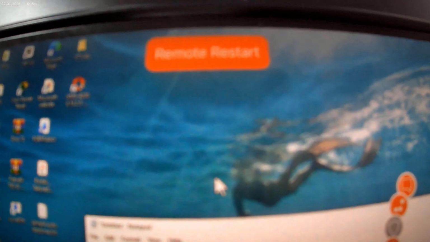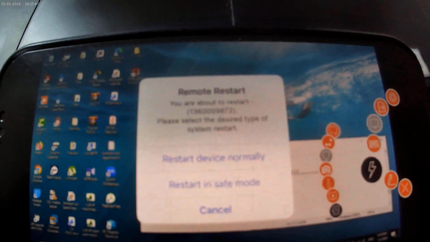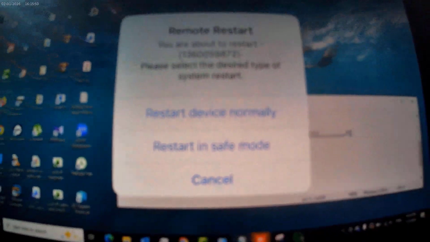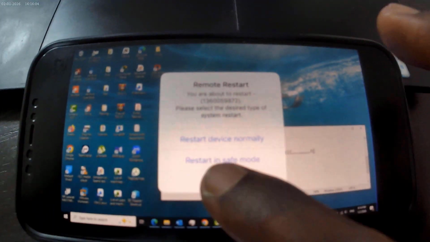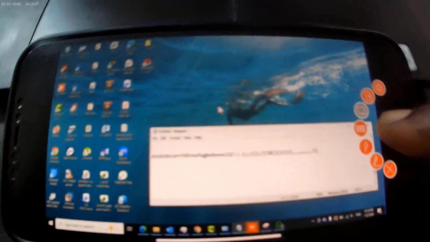You can show the remote computer's system information. You can also record your phone screen while connected. You can perform a remote restart of the remote computer as well. With all this, when you slide your finger from the side to the middle, you just move your finger to the tool you want to use and then release your finger to select the option.